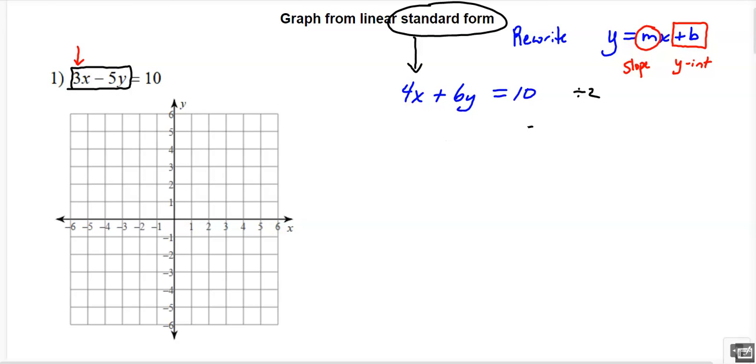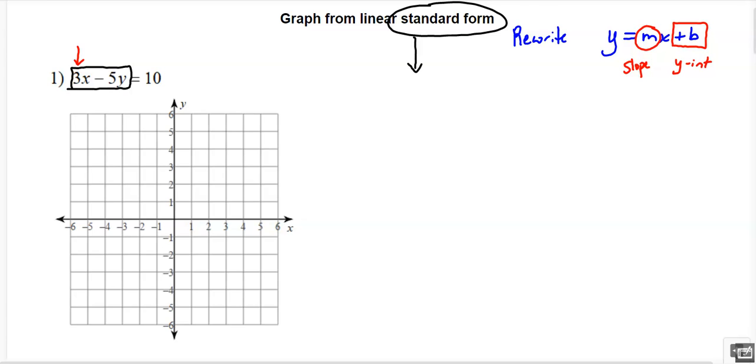Khan Academy also will let you put decimals in there, which a lot of traditional textbooks don't. And some textbooks require that this front term, the A term, be positive. And Khan Academy doesn't care. So they're really actually pretty loose when it comes to standard form. So let's go ahead and let's get after it and let's do one.